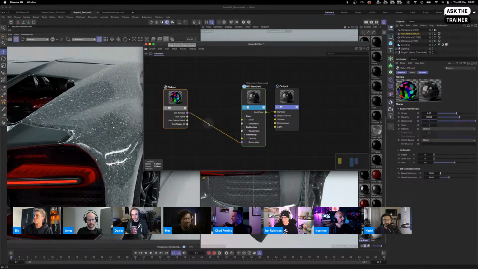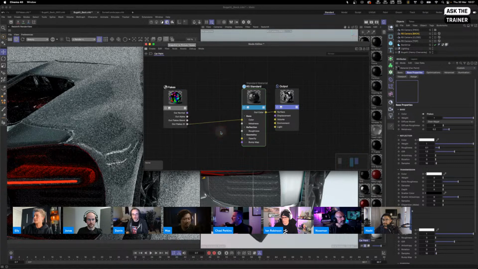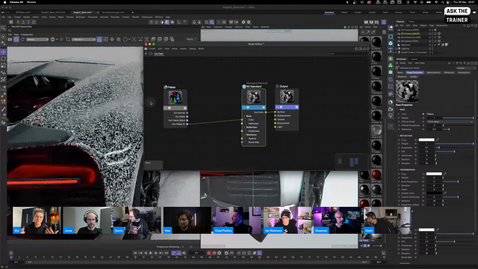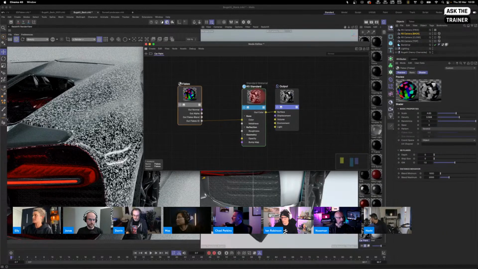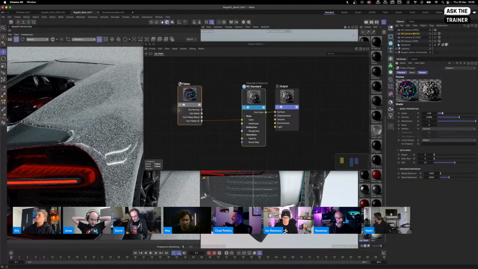So what we can do is connect this, if I just get rid of that, to my base color. And now I can see the grayscale variation that I'm doing. Then I can start to tweak this and see exactly how they're going to look before I actually plug it into my bump map. Cool. So that is the flake shader.